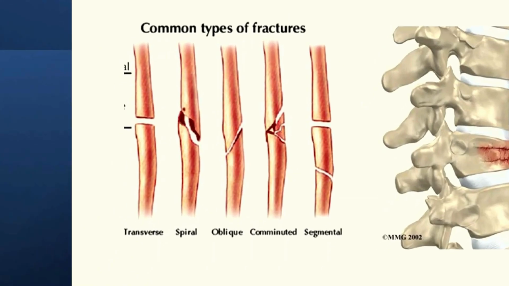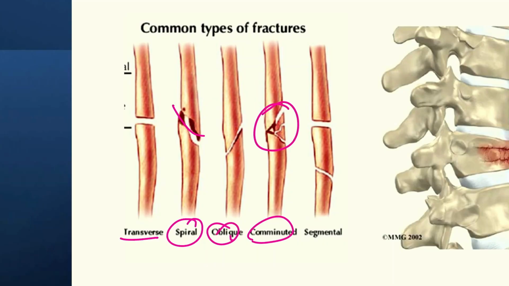Types of fractures, you've got to know this one. Transverse fracture, just right across. Spiral, from a twisting motion. What kind of question is very important to ask when anyone comes in with a fracture? How did it happen? Always know the mechanism of injury with any type of fracture. What happened to you? Oblique fracture, comminuted, this means you have many different parts. So when this broke, it broke into three different segments. That's a comminuted fracture. Segmental, you broke it in segments.